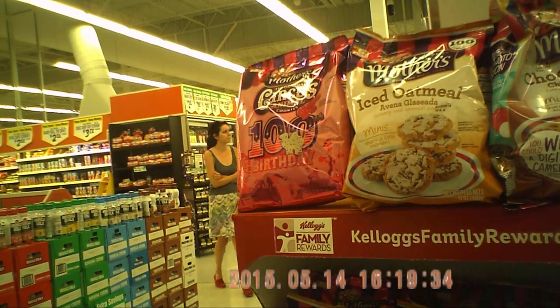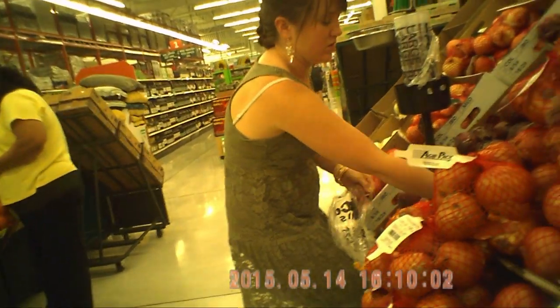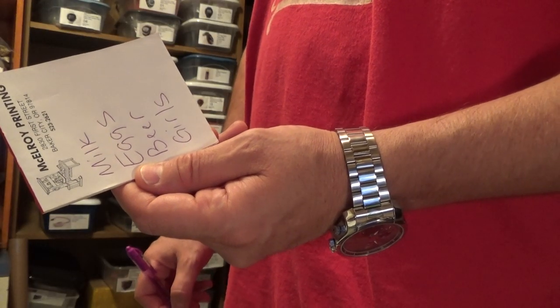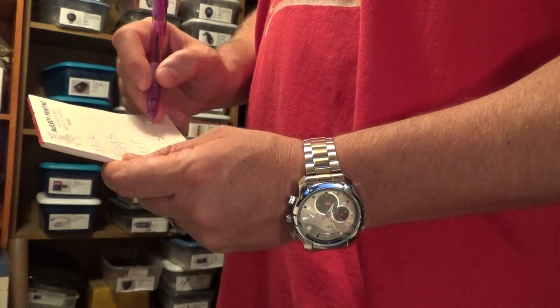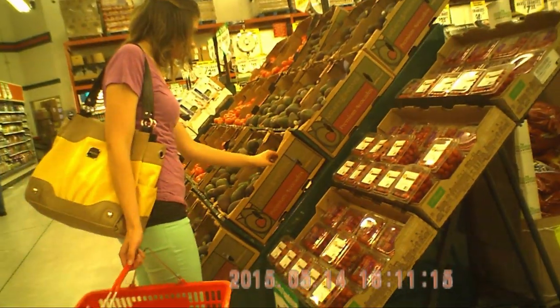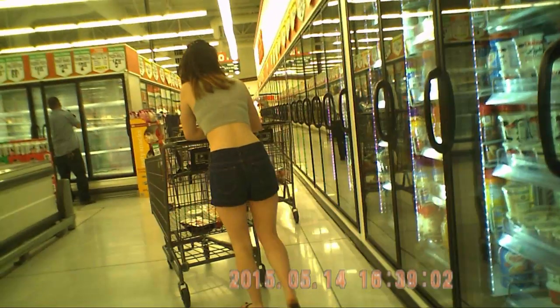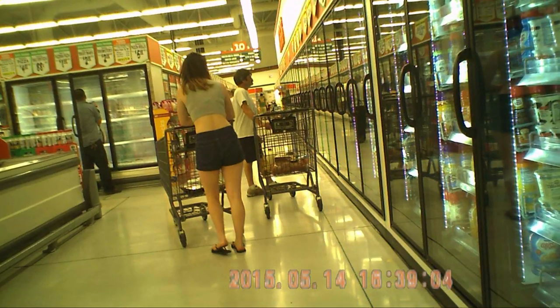Now, every bit of video footage you see here was taken in a completely covert manner. To anyone watching me, I simply look like some guy examining a shopping list. However, what I'm actually doing is turning my body and aiming the watch to keep it centered on my subjects. Nobody suspected I was shooting video. There are no indicator LEDs lit up on the watch at all while recording, so it is extremely unlikely that anyone could have even had the slightest suspicion that their every move was being recorded.